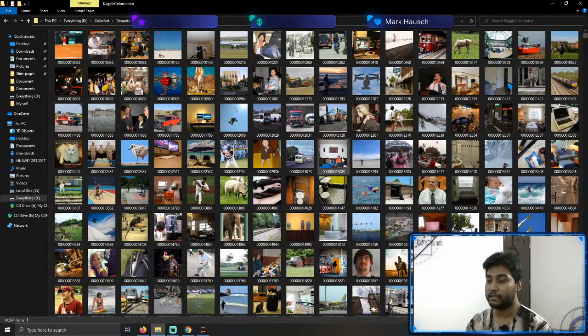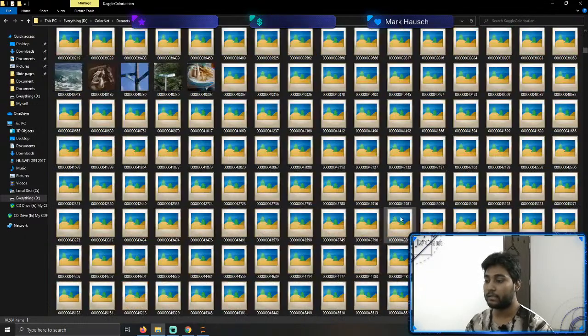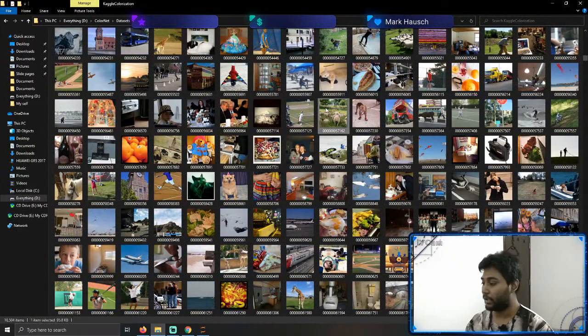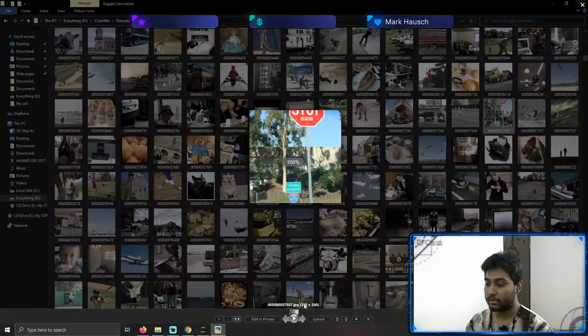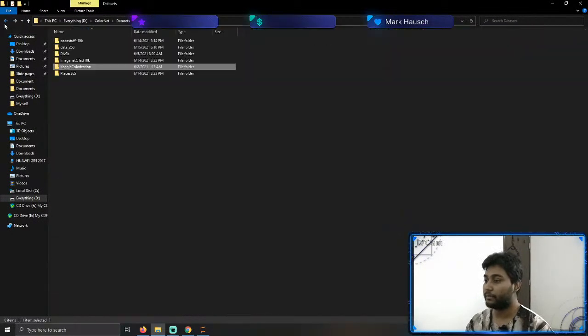I'm basically just using these images as my dataset. As you can see, we have a total of 10,505 images. I already pre-processed these images, so all of my images are 300 by 300, but we'll be resizing these images into 256 by 256.